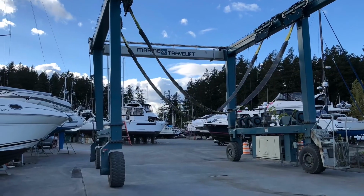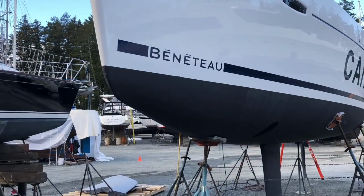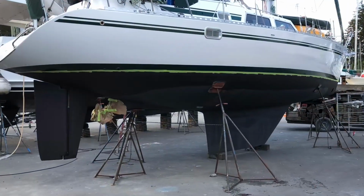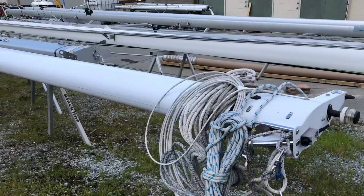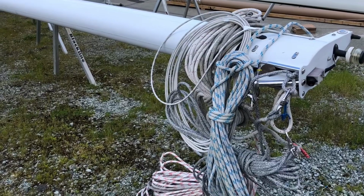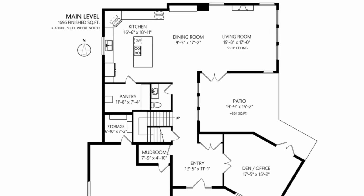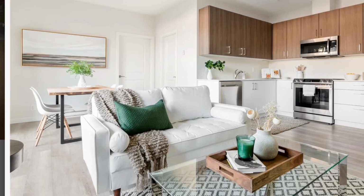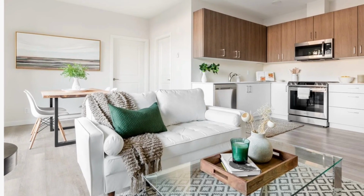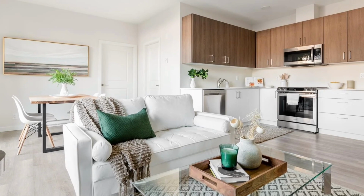If anything fails, you don't go back to the boat manufacturer, you go to a local boatyard which will be reimbursed by the manufacturer if it's a warranty job. And the same boatyard will serve all manufacturers. They will also repair all the attached components, so there's very little reliance on the original manufacturer. In many ways, buying a boat is much more like buying a house than a car. You look at the layout, how well the previous owner cared for it, and what equipment is installed. You look for the best fit for your lifestyle and how you plan to use it, regardless of the builder, and you should do the same for a boat.